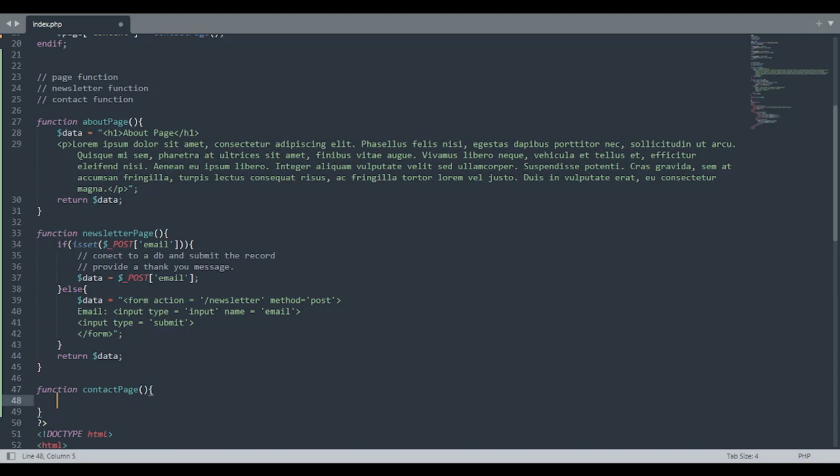And finally, for the contact page, we'll create a multi-dimensional array with our social media links.